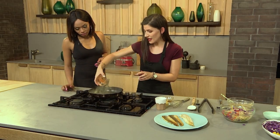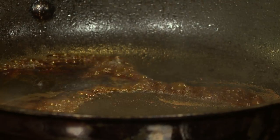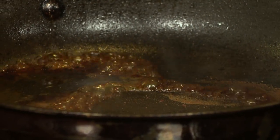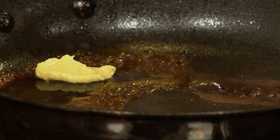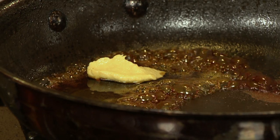Absolutely. Now this is going to do a nice, really sticky, sweet and salty glaze. You don't have to add any extra flavors. A little bit of Dijon mustard. Again, you can add a little bit of water. You don't have to put any salt or pepper because the soya sauce is going to be nice and salty already. All right.